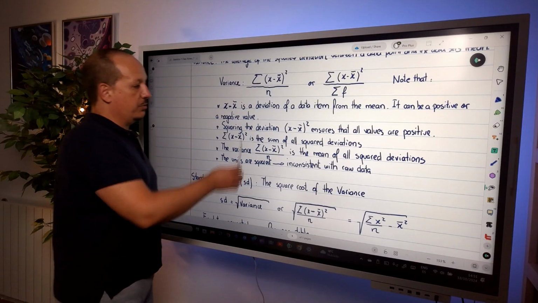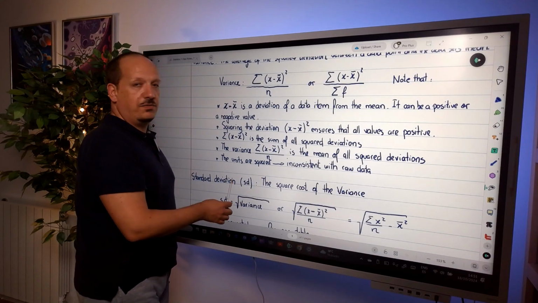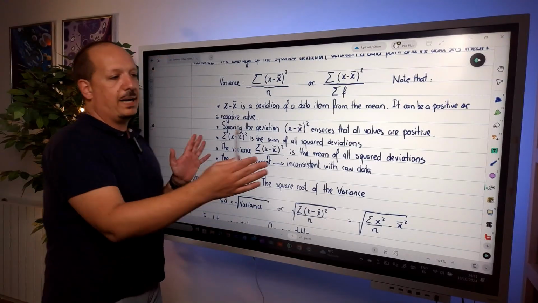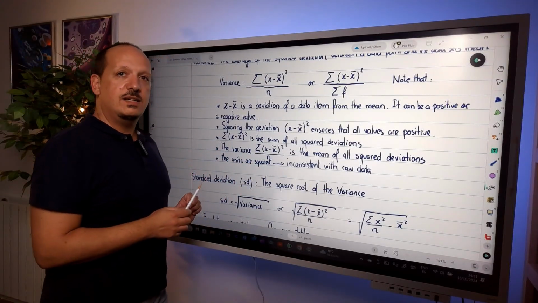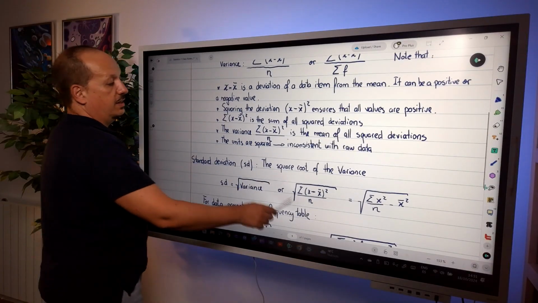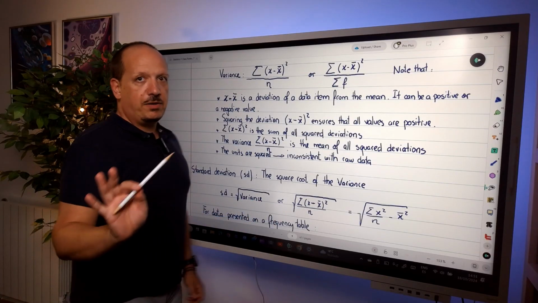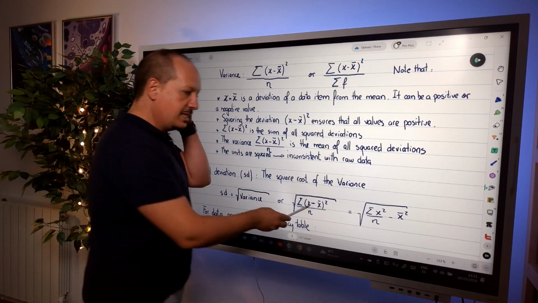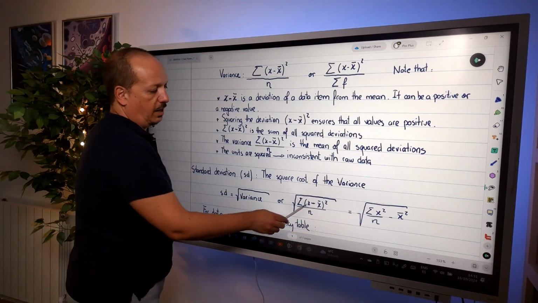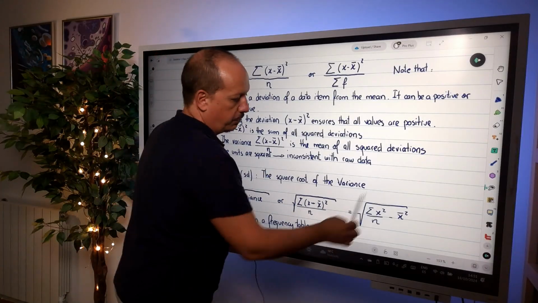The variance gives you a measure of spread, but so does the standard deviation. The smaller the standard deviation, the more packed together the raw data is. So it's just the square root of the variance. In MF19, in the formula sheet, you will see this as this. How this is this mathematically goes beyond the scope of the syllabus. You just take it for granted.